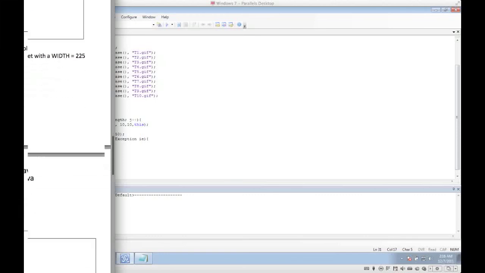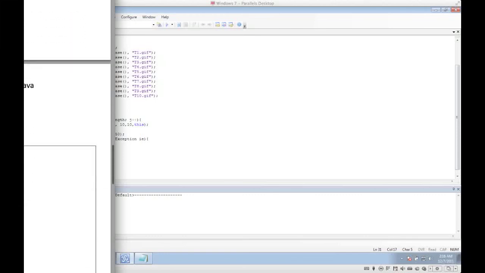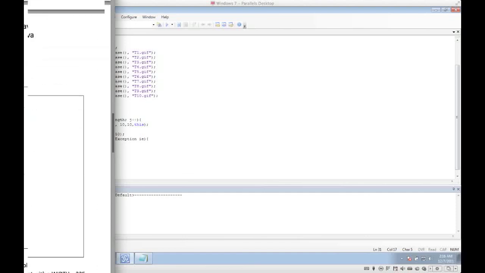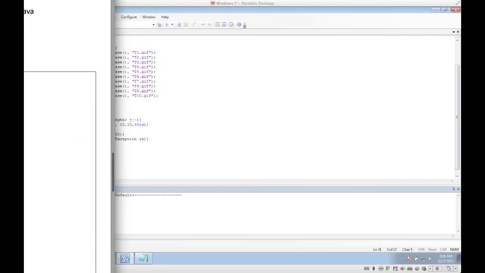We are going to go on and add. You're going to see a discussion of what is called the media tracker. And the nice thing about the media tracker is while the images are loading up, it can display a separate message until those items are loaded. So you're going to read a little bit about how to use the media tracker, and then we're going to again add to our current application with exercise 5. And in exercise 5, we're going to add the media tracker for the loading. We're not really going to change much of what we do, but I think you'll see that it works really well.